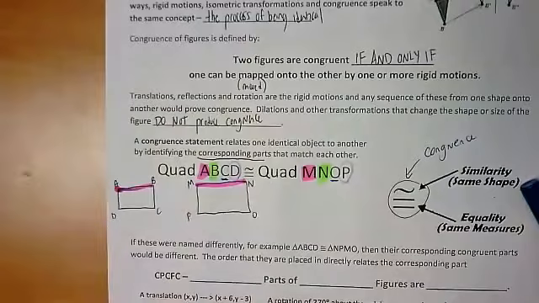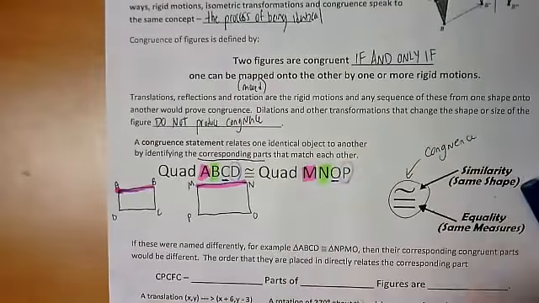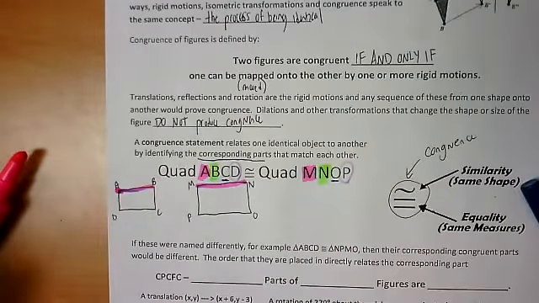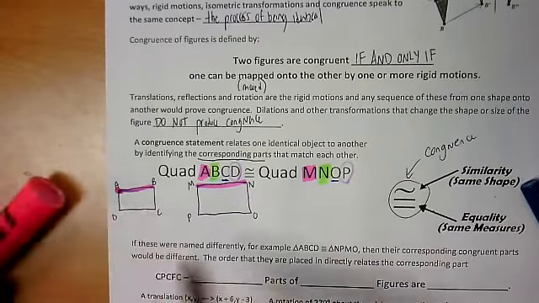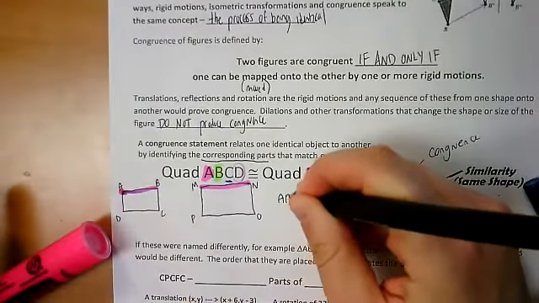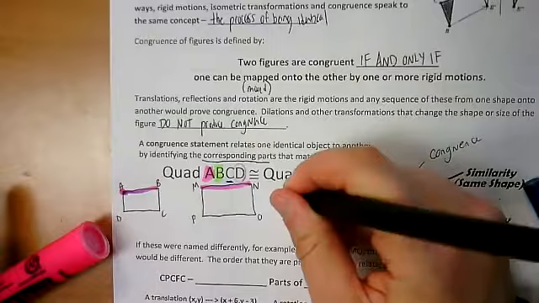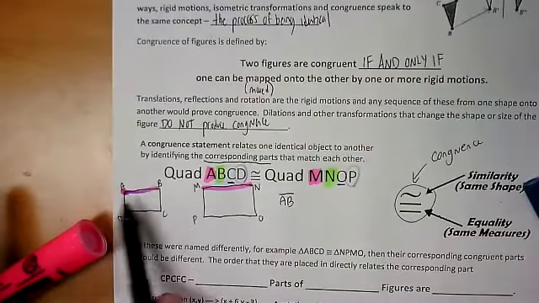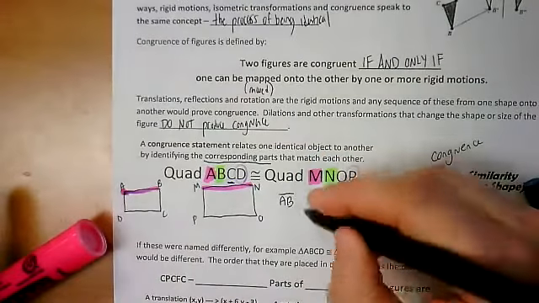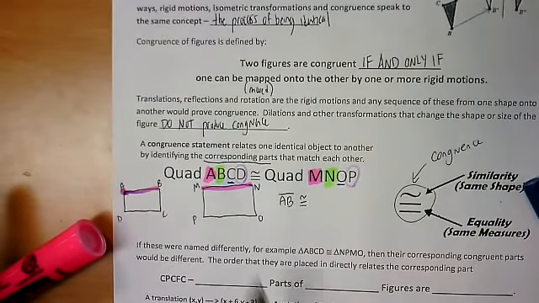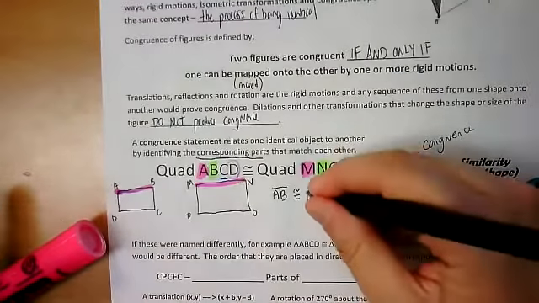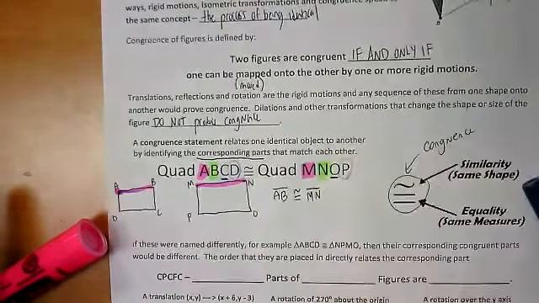So I'm going to write that congruency statement off to the side. Now I'm going to write a line segment here, guys, and some of you might be familiar with this. If I want to say the line segment AB, I'm just going to put those two letters together next to each other and put a little line above them. That's going to indicate line segment AB. And I'm going to say is congruent to, that's my new congruency symbol, line segment MN. So MN with a little line above it.